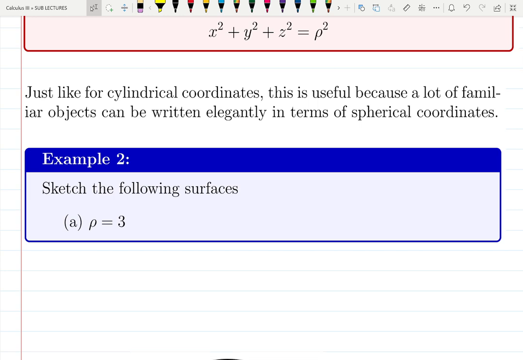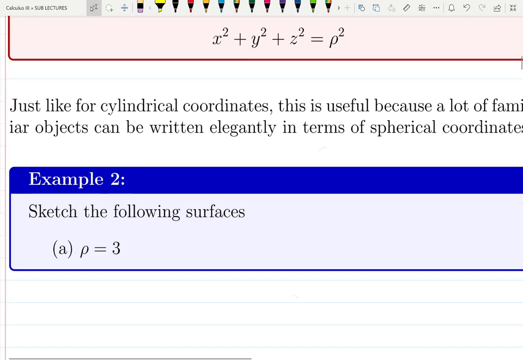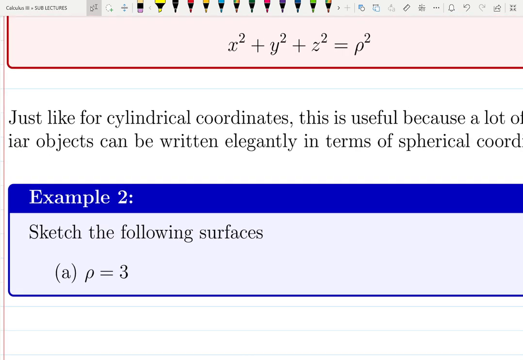For example, let's describe something weird called rho equals 3. What does your intuition tell you about rho equals 3? What is that 3D shape? Is it a sphere or a cylinder? What do you think? Yes? It would be a sphere. Yeah. The other two are free. Right? Exactly. That's how I also see it.